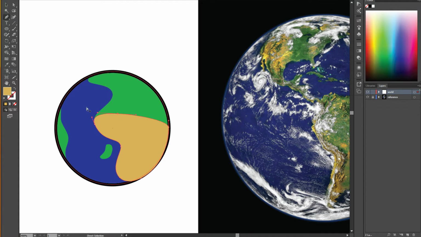We're going to put another point on this path and work with it a little bit to get some of this brownish area in. It's not going to be as detailed as this, but it's still going to be hopefully decent looking. Basically, there's a big savanna strip down the middle of the world, so we're going to put that in.